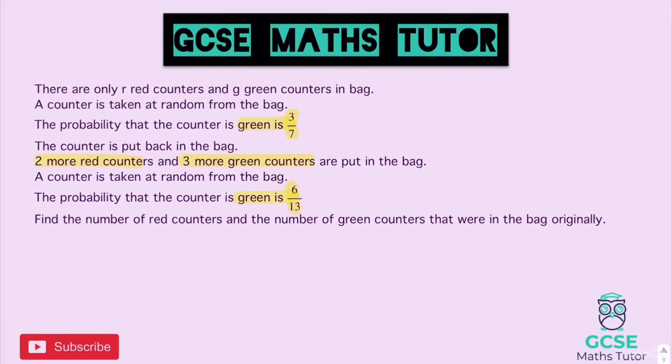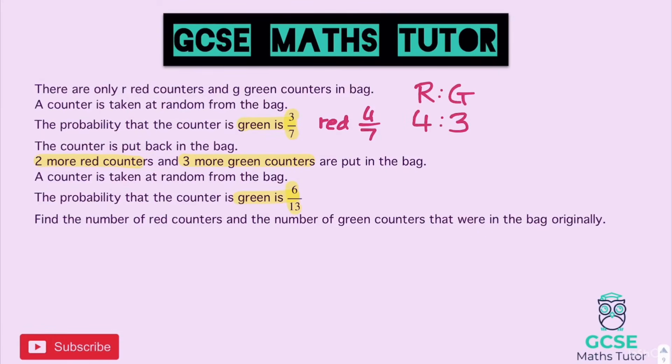Okay, so let's have a think about how we create our equivalent ratio in this particular question. It says here the probability of green is 3/7. If that's 3 out of 7, there's obviously only red counters in the bag, so for red counters the probability will be 4/7. And we can write that as a ratio to start with. It doesn't matter what order we write these in. I'm going to write it as red to green, so I've just got to be careful in the positions that they go, but red is 4 and green is 3. So that's our current ratio at the moment.